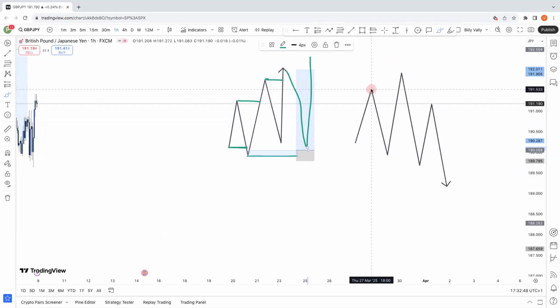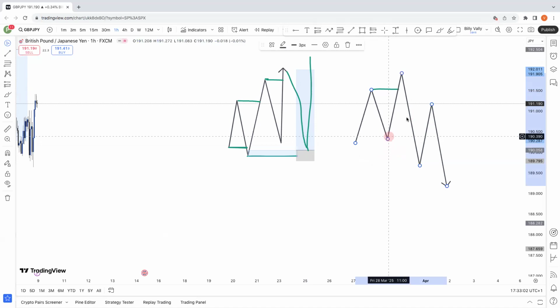Now, if you look at this, when the market was still trending up, when this happens, you're going to say, okay, this is a BOS, right, for the trend continuation. But then look at what price did. So let me just drag this up here a bit. But look at what price did here. Price came here and gave us a change of character, right? This is a change of character.